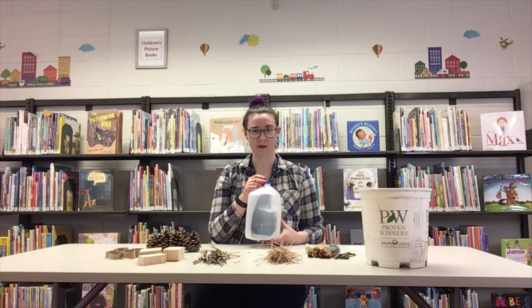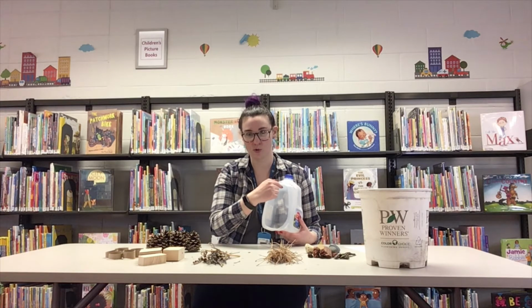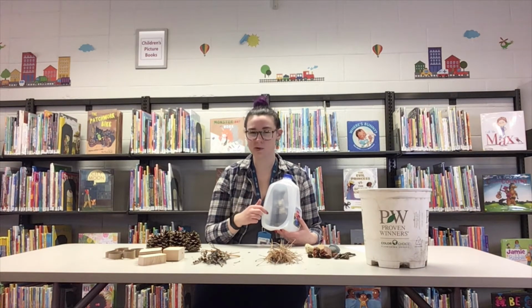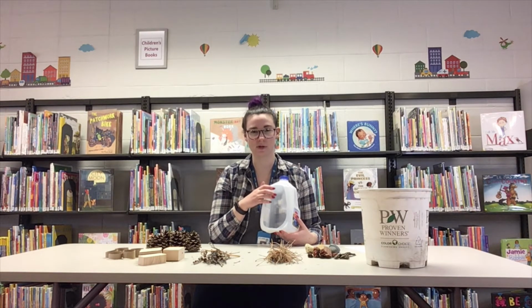And if you are going to use a milk gallon or a milk carton, you want to have a grown-up help you cut out a big section of it so that you have a hole to stick things in. Grown-ups, milk cartons are pretty easy to cut. You can use just scissors usually, or a box cutter or an X-Acto knife. You probably won't get any sharp edges, but you can lightly run your finger along it to make sure that you don't. And if you do, a little bit of sandpaper will take care of those.